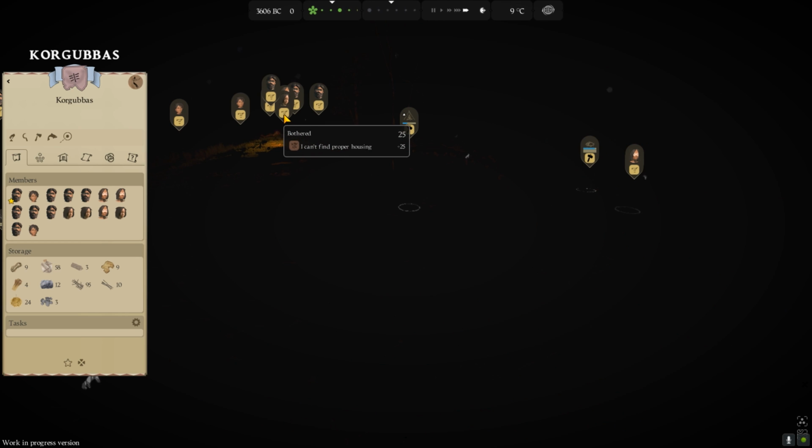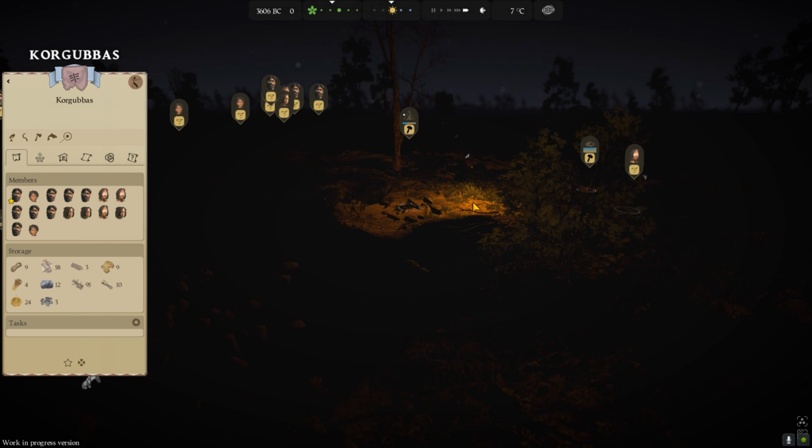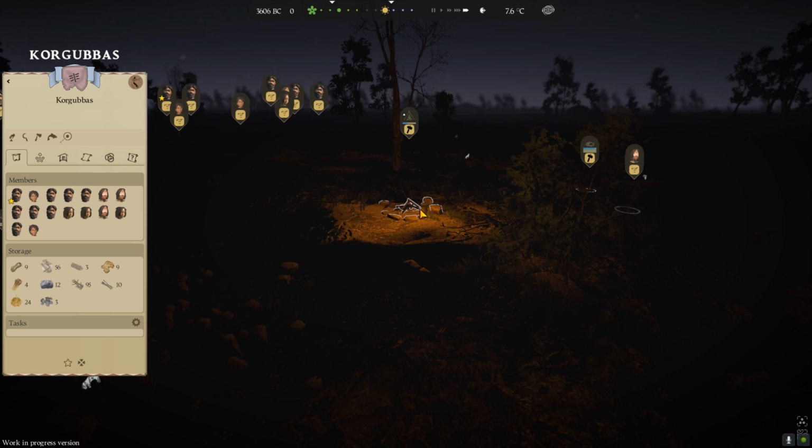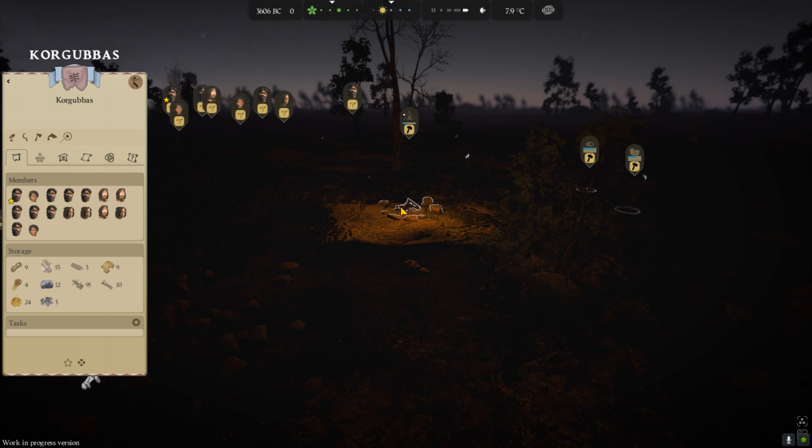Now we can see a lot of people are disappointed here because they don't find proper housing. Yes, we don't have a hut yet. We don't have a campfire. So, of course, people are not really happy.